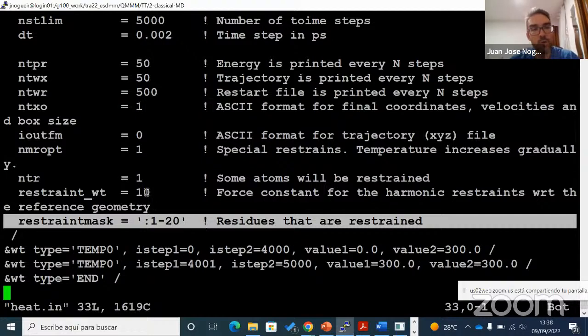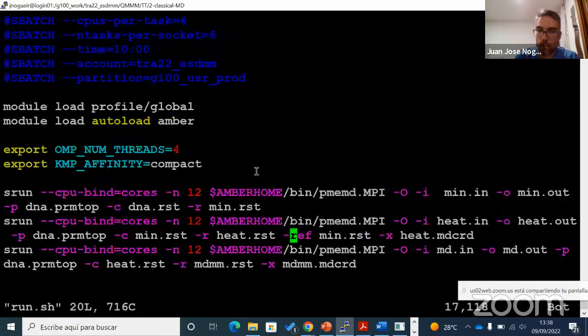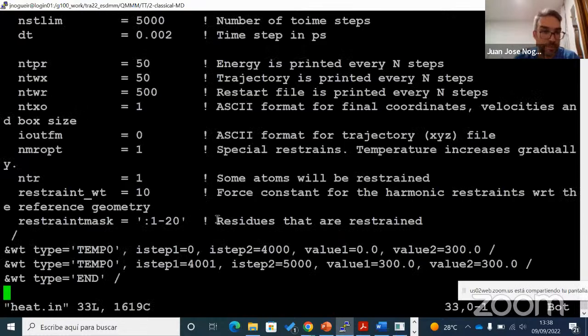And in particular, we are going to apply a force constant of 10 kilocalories per mole square angstrom. And that means that in our system, we are going to have our atoms, okay? The initial position of the atoms will be the reference geometry. So this geometry we are providing here, okay? And then, let's say, the evolution of the atoms with time will be somehow attached by a harmonic potential to the atoms of this reference structure. And the force constant of this harmonic spring is 10, okay? So that means the DNA strand, these 20 residues, will not move too much from the initial position, from the reference geometry, okay? Because we have this harmonic potential, which is restraining the motion, okay?